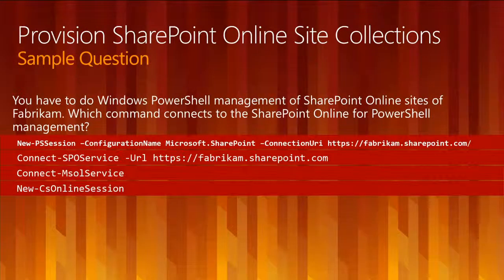Another simple question, again PowerShell. Which command connects to SharePoint Online for PowerShell management? 1, 2, 3, or 4? Okay.